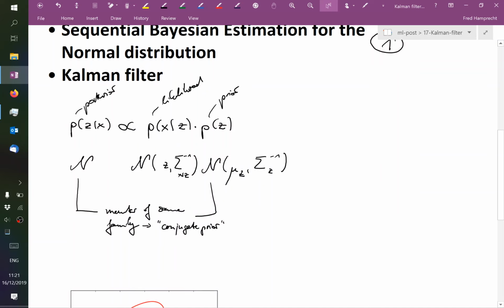All right. Now, let me start with a sketch here in one dimension. I'm going to use different colors. Let's say my prior is blue. So I'm claiming that this here reflects my prior assumption of what is the true value of z. And then let's say we have some measurement. And let's say that our measurement has pretty poor accuracy. So let's say this is a very broad Gaussian here. This would be my measurement.